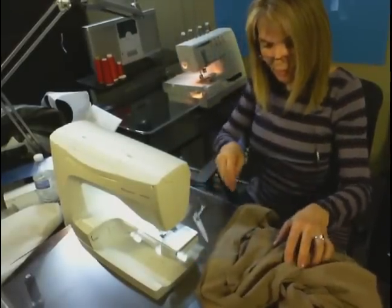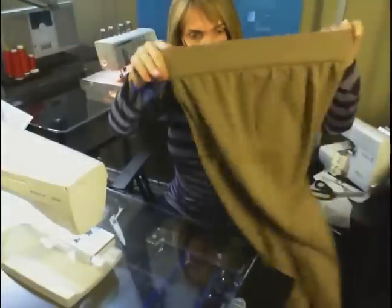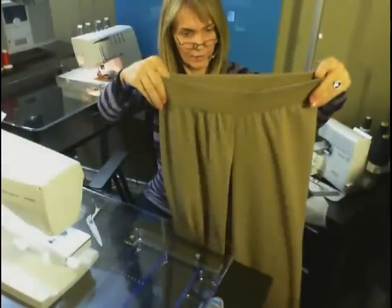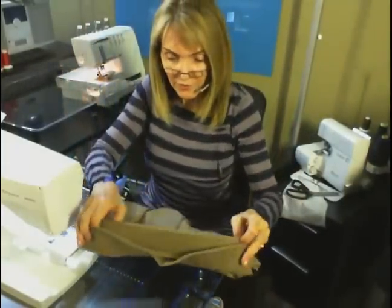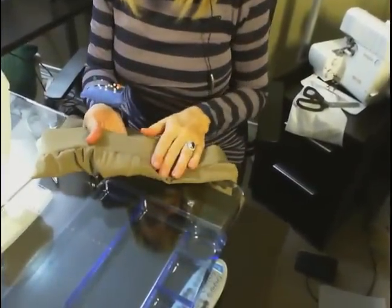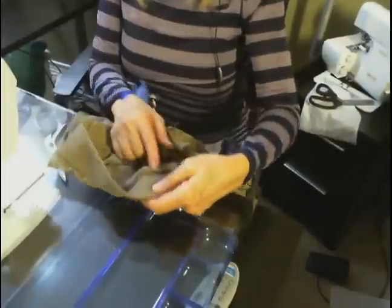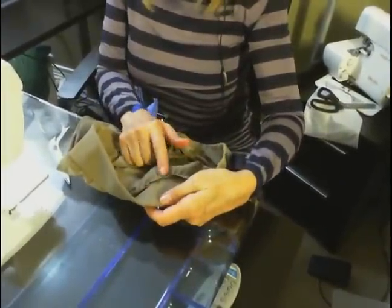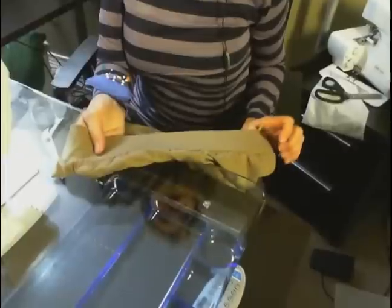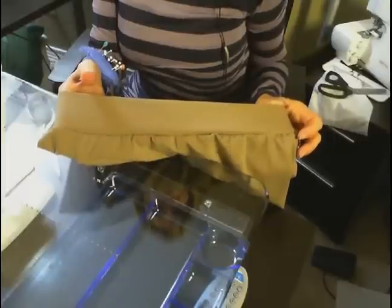Alright, so I've gone all the way around. When I was telling you I would show you a little bit earlier, here, that's the front of the pant. So if I wanted to, notice this seam here is on the inside. There's yoga pants where that seam is on the outside, so it just depends on how you want the seam to look. I want it on the inside. I wanted it a little more polished and finished, so I put right sides together with the seam to the inside.